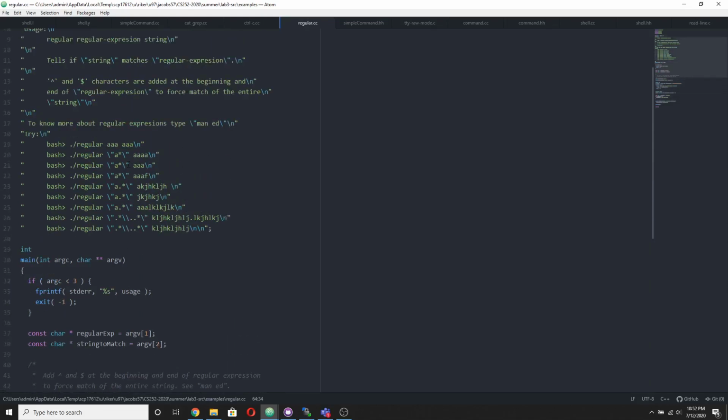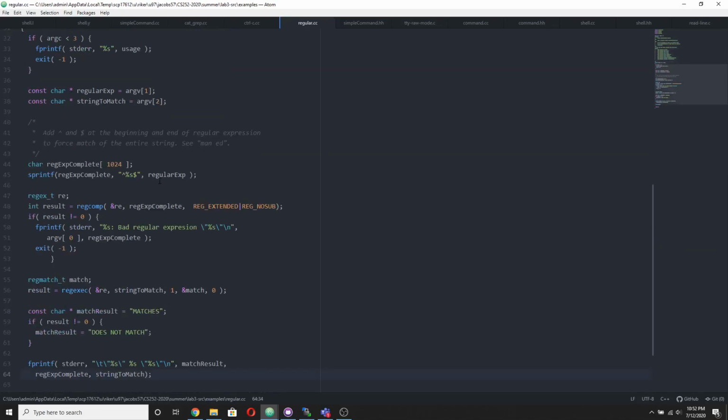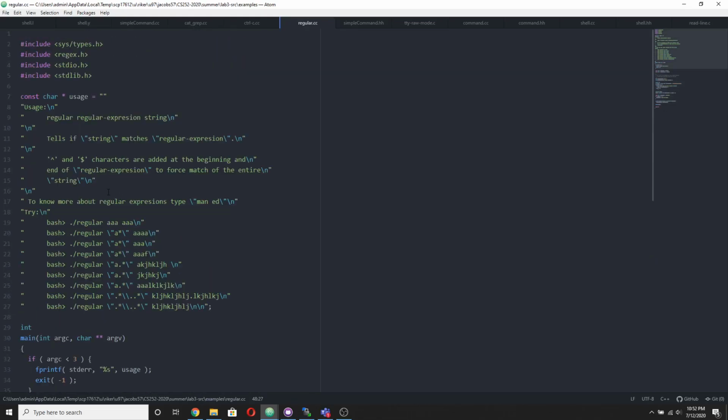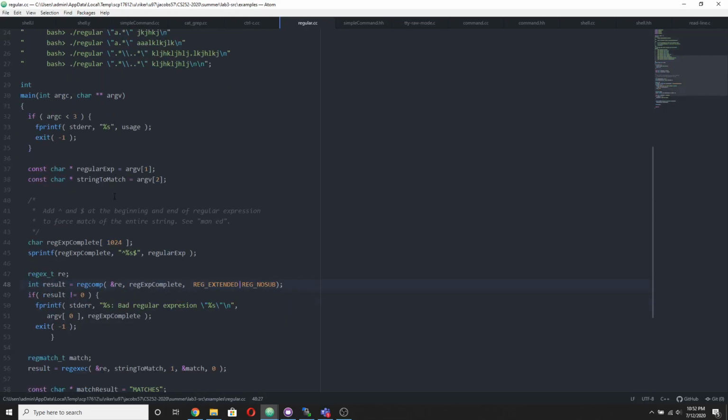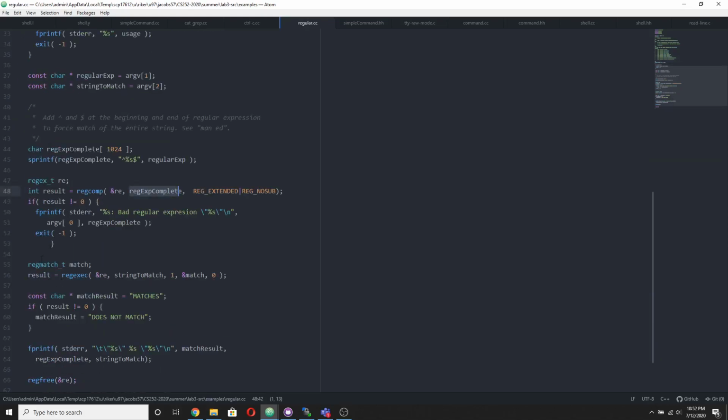The basic idea is you take your regex, which is going to be this re, which I believe is a regex_t type. You compile it with the string that represents it, and then you use a regmatch to match it to things. Regexec is going to run that and store the result in the match.